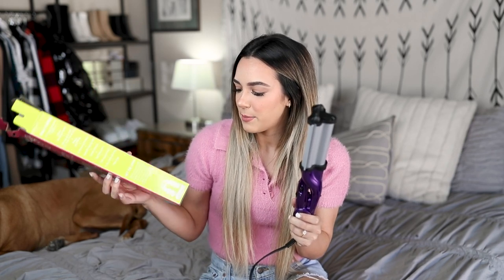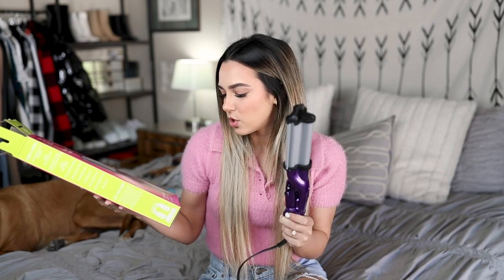So I did a little more research and this came highly recommended. This is the Bedhead Wave Artist, Massive Shine Wave Artist is what it says. It says 2x tourmaline ceramic deep waver, masterfully sculpted waves with shine boost. When I initially pulled it out of the box, I was like, no, this is smaller. But when you unlock it, you can see how deep that crimp wave is supposed to get. So I have high hopes for this thing. I'm really hoping it works out.